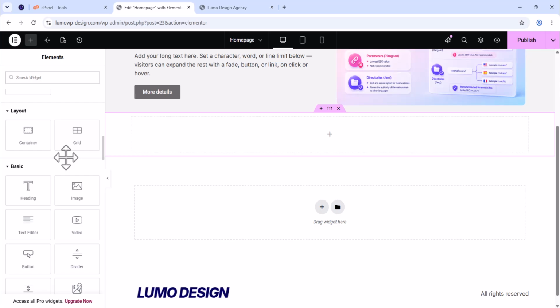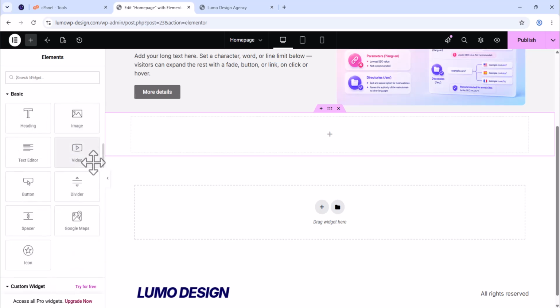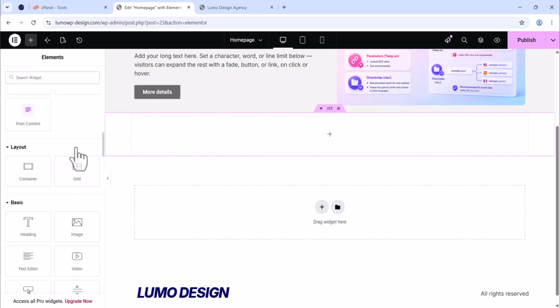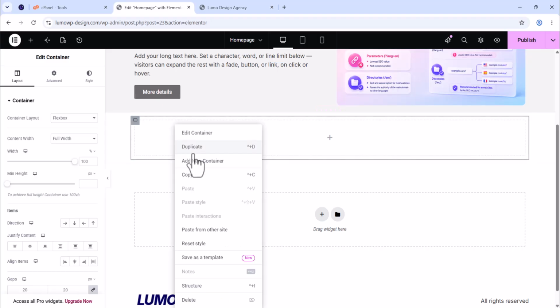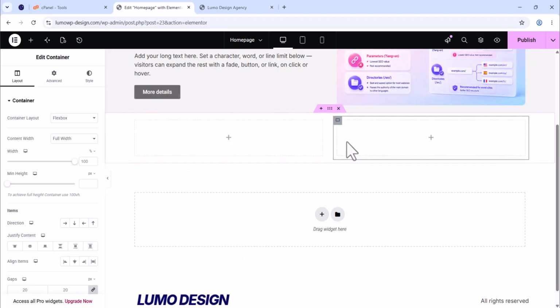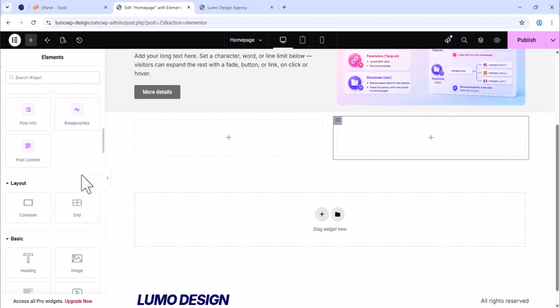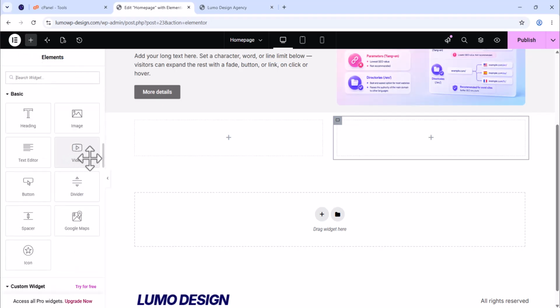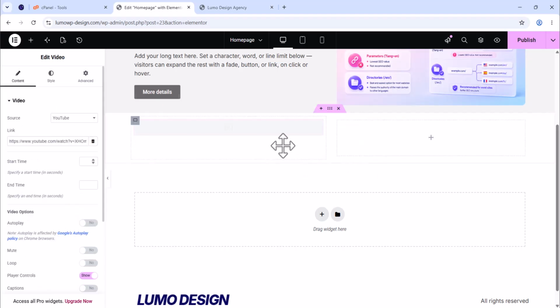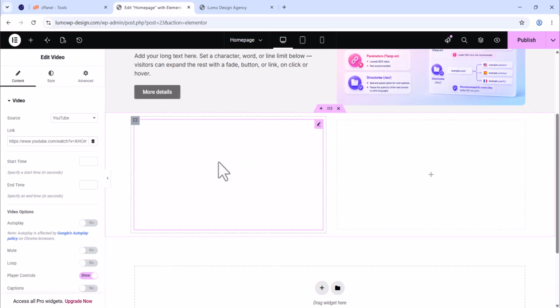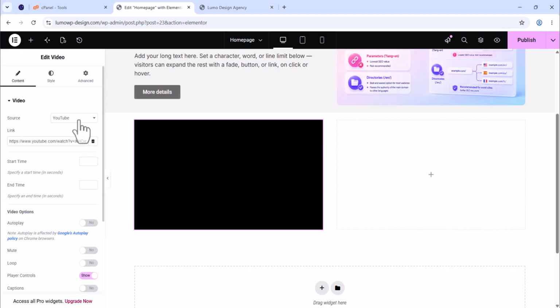Here's our video widget ready to use. We can play a video straight from YouTube, or bring one in from an external link instead. Let me add a container first. Now I'll duplicate it so we have a second one ready. I'll drop the video widget inside, right here in this section. By default, it loads a sample YouTube video for us. You can see it playing right here on screen, but you can also use your own hosting instead. Either way, the widget stays flexible for any source.